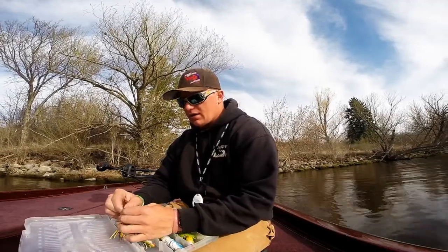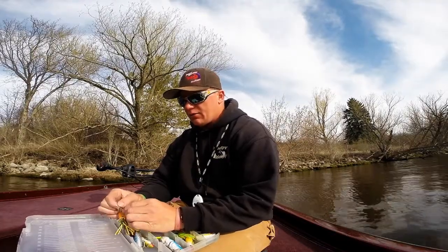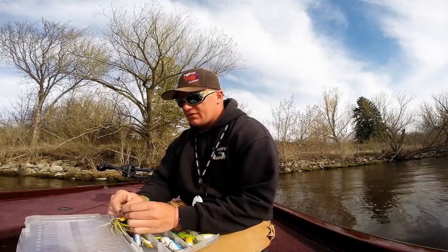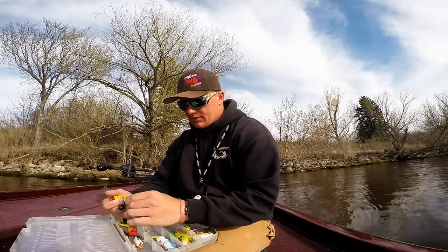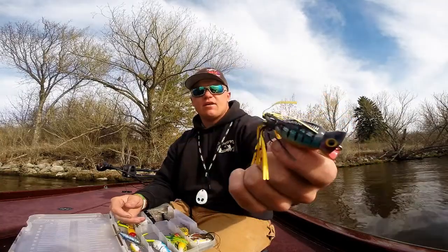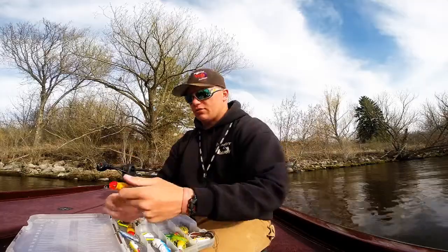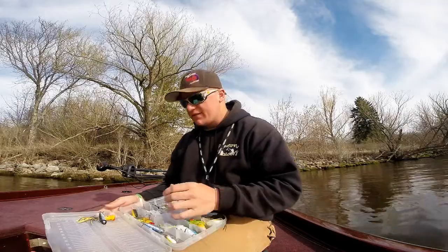I used to fish this thing off the shore when we were on camping trips. I have caught a lot of fish on it, and it's a confidence bait when I want to make a lot of noise. But I'm not going to be throwing this around weeds because of the treble hooks here. Let's see if I can get this other one out. It's attached to another bait I'll talk to you about, but this one's kind of just a frog style, and it's a newer one actually. Instead of having the hook back in the skirt, the back hook is right there behind the front hook. Kind of sticking with the theme of around baits not around weeds kind of thing.